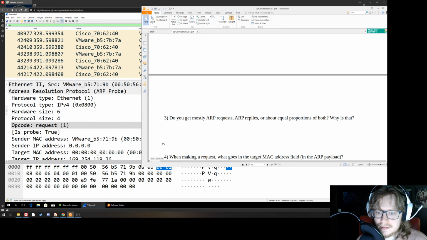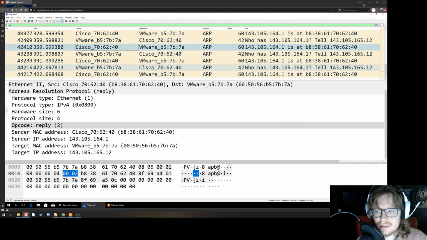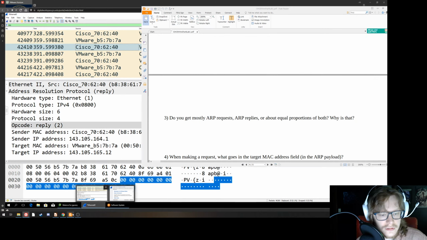And obviously you're going to see a lot more requests if you're on a network that has more than 2 machines. If you only have 2 machines on your network, one of them probably being your router, then you would probably have an equal proportion. On a Wi-Fi, you see tons of requests usually for different devices, and you also see a lot of announcements.